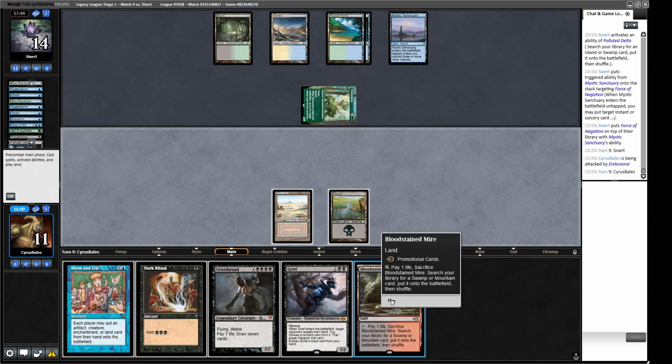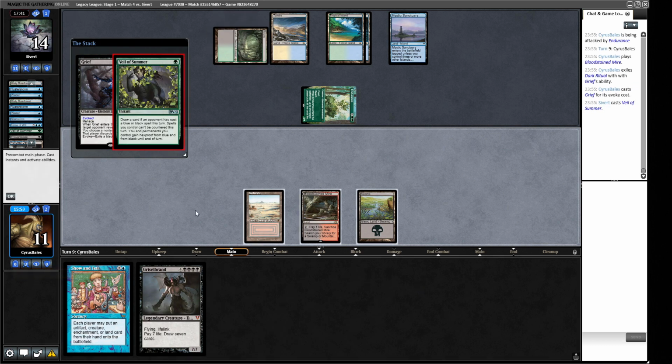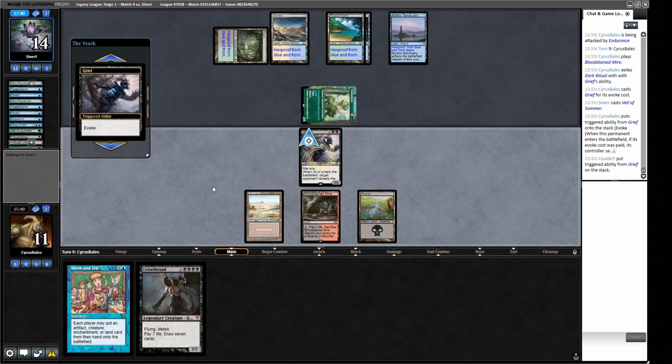Okay, we have a Bloodstained Mire. So this turn we will cast this by exiling this. You cannot Force of Negation that one. Oh. The Veil of Summer off the top though. That's pretty good. Okay. So we can't actually play around the Force of Negation now. We'll just be giving it up if we do that.